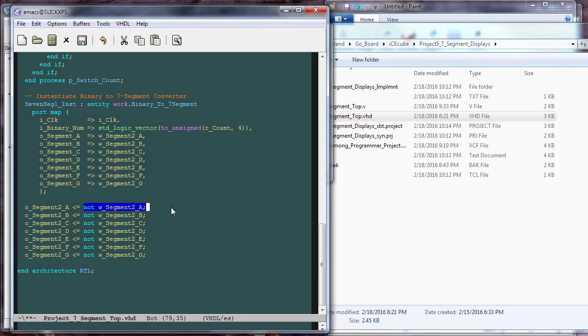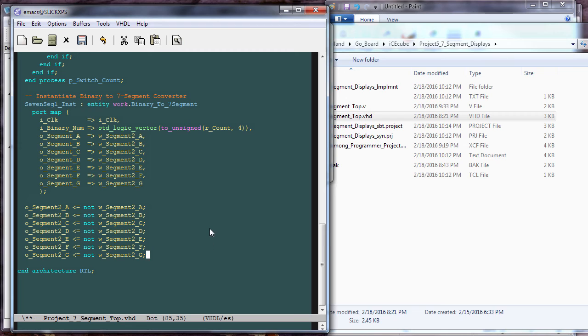The 7-segment display is the opposite, where you have to drive it to a low for it to illuminate. The easiest way to do that is to put a little inverter right on the output. So this will add another lookup table right on the output here. And now O segment 2 A through G will correctly drive the 7-segment display.